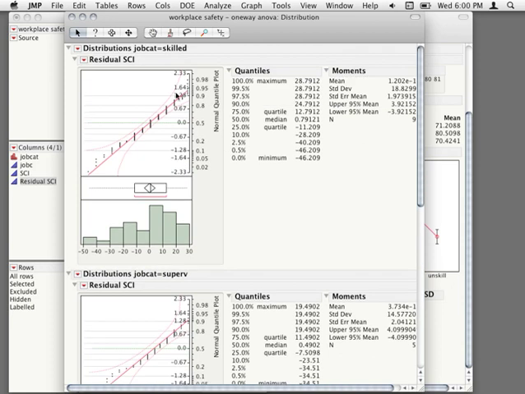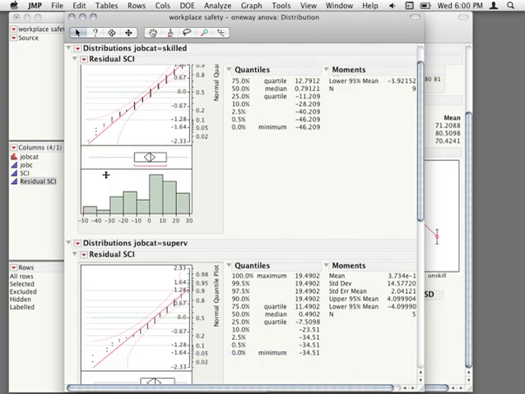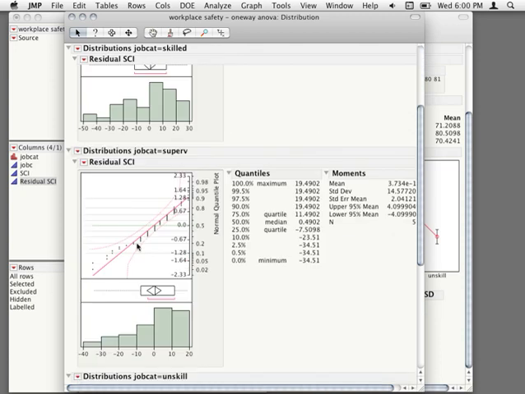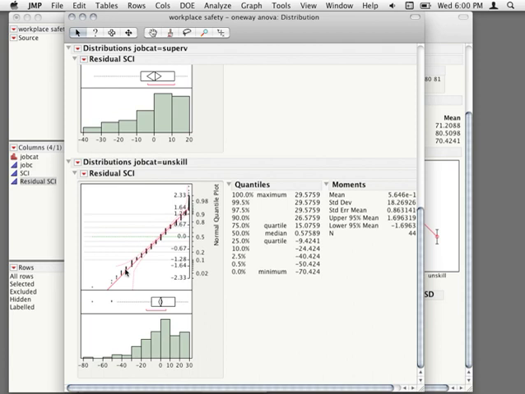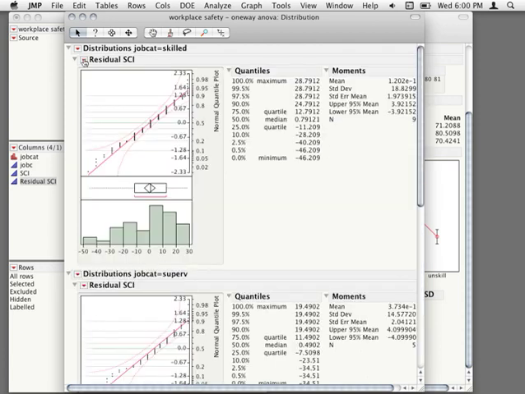And looking at the QQ plots again, it takes some time before you really can see. This one looks a little less normal. This one looks even more off. This one surprisingly looks okay except for the bottom points. But as we did in regression, we can actually fit continuous distributions to each of these and run that goodness of fit test to see if we have really evidence that we've departed from normality.